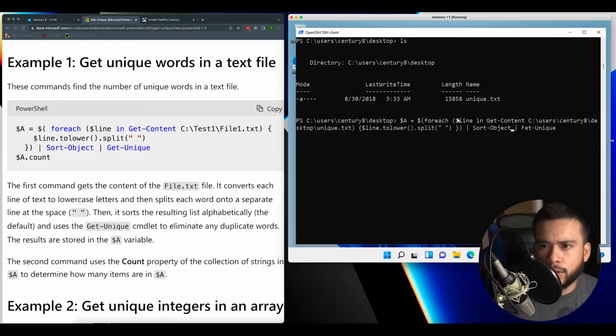So this is just defining our variable, which is for each line in Get-Content, in our path Users Century8 Desktop unique.txt, line ToLower, dot Split, pipe Sort-Object, Get-Unique. Okay.